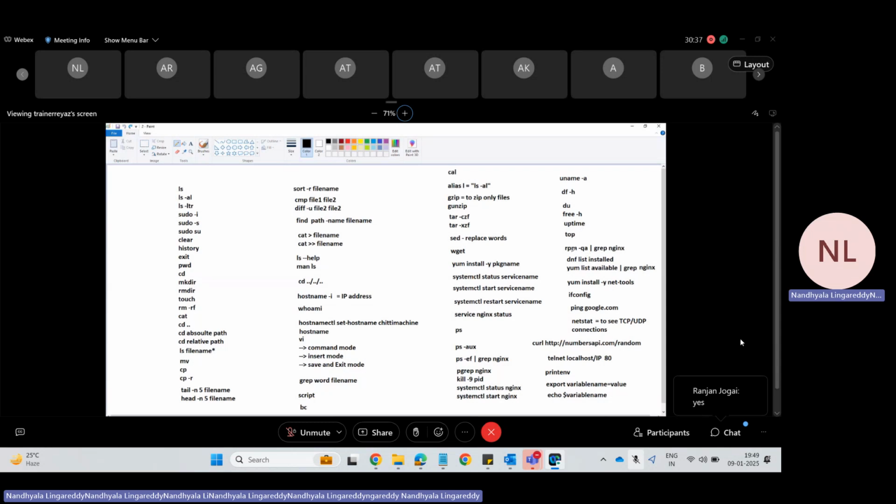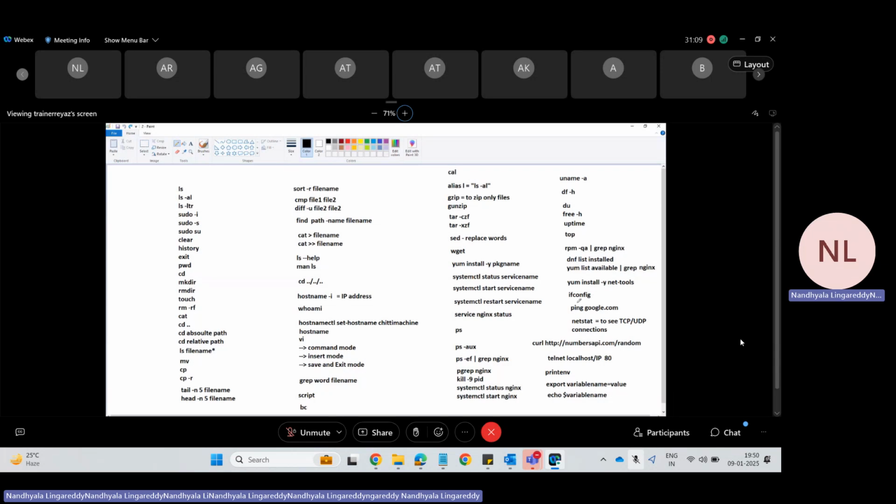And if you want to see whether any package is installed or not, what's the command that we use? rpm -qa, right? Then give the package name and grep it. You can use either rpm, or you can use dnf, or yum list available. And if you want to use ifconfig, generally ifconfig will not work. So you need to install what first? net-tools you need to install. After that, you can use ifconfig.